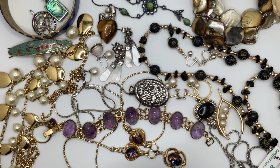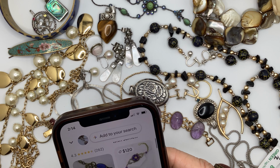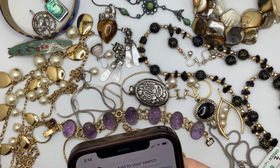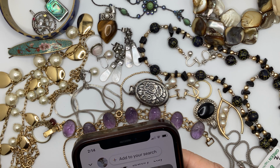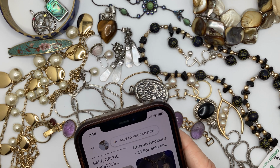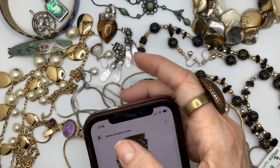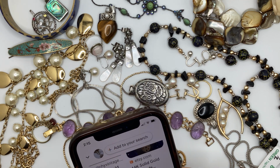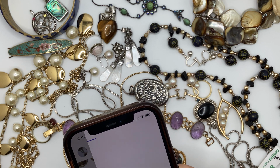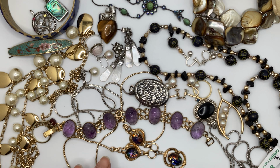Okay, it is, I don't know if I'm going to have anything come up as the right stone. Possibly not. I'm going to have to look into what kind of stone it is, because it's definitely got this multicoloredness about it. No, I don't want to do that. If anyone knows what the stone is, I'd love your input. So share with me. Yeah, I just don't know. Anyways, I'm going to have to do some research, but it doesn't change the fact that I love it.